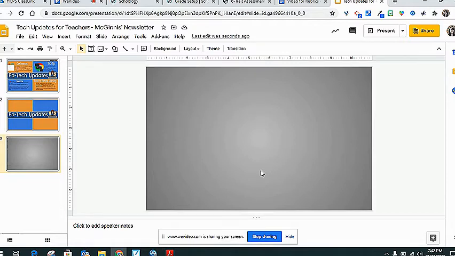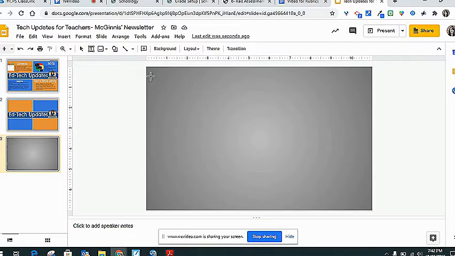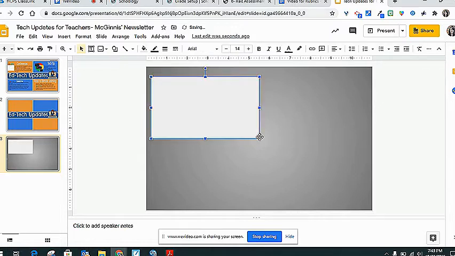And now I want to start building shapes on there to kind of give me those text boxes. So I'm going to go to shapes and select the shape that I want. I'm going to go with the regular rectangle and just build that out. I'm going to kind of bring it over so it's about halfway across. And then once I'm happy with where it's located, I'm going to drag this up just slightly to give me a little room at the top.